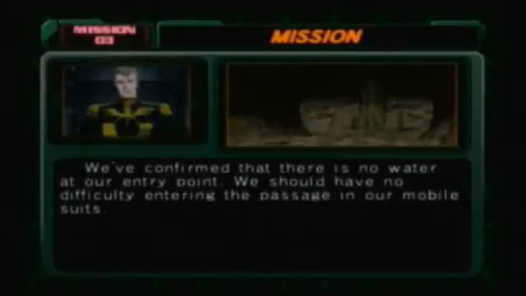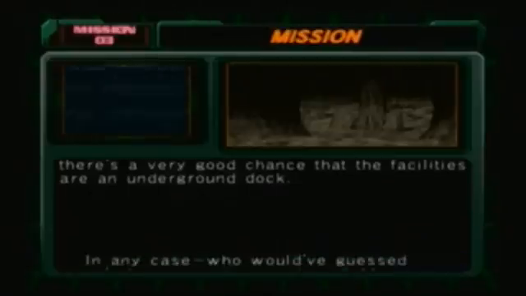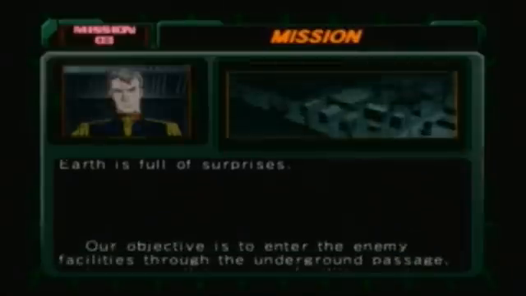We've confirmed that there is no water at our entry point. We should have no difficulty entering the passage in our mobile suits. Well, given the fact that this was a water vein, there's a very good chance that the facilities are an underground dock. Well, that's a pretty random guess, isn't it? In any case, who would have guessed there'd be a cave located here? Mother Earth is full of surprises. Yeah, not to me. I'm kind of from here, but I totally get your problem.